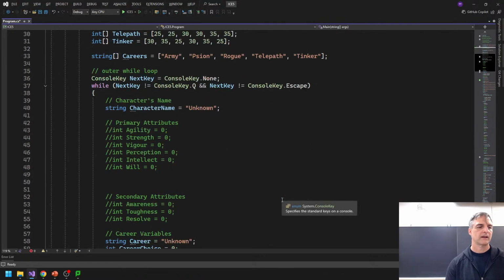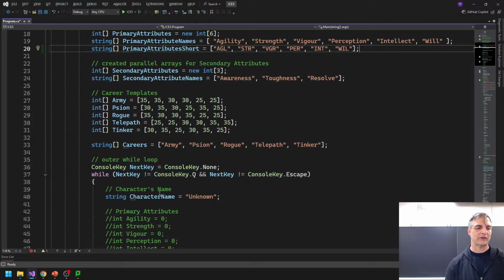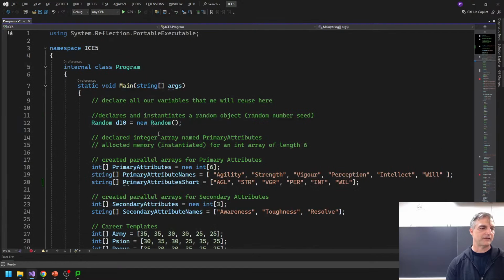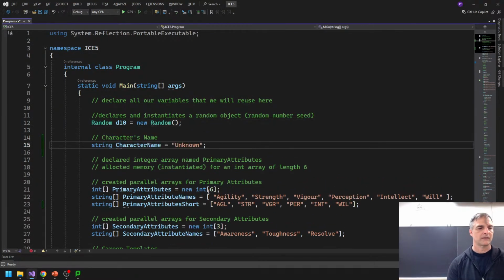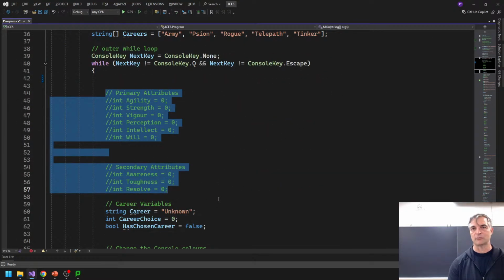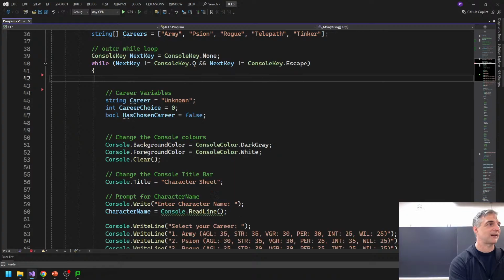Next, I've got this while loop, and I've got this character name hanging out here. I don't have to put the character name in the while loop. Remember, I've been moving my variables outside the while loop. Let's do that too. So I'm going to move this variable to the top, like out here, character's name can go out here. I can delete all this now because I'm in my feature branch, so I'm not afraid. Because remember, worst case scenario, what can I do? I can just switch back to main, and nothing's changed. I haven't lost anything.